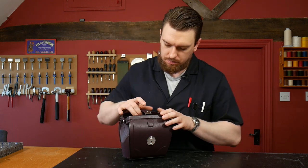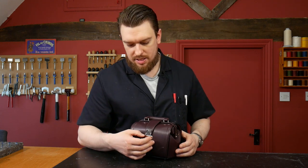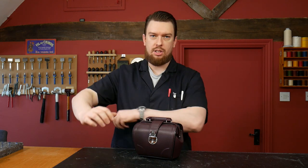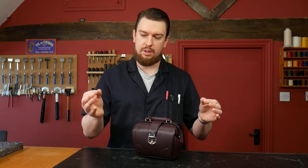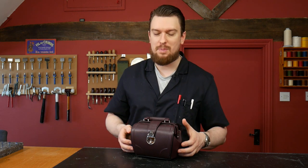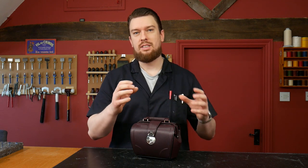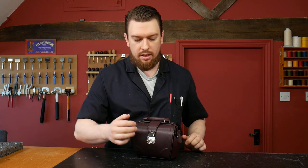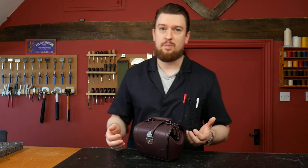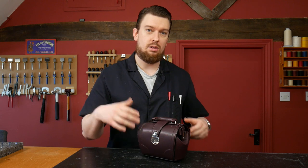This is an Italian lock based on an English design. This particular size is actually designed more for folio cases or portfolio cases — something like a slim laptop cover with a zip at the top going down the side, designed to carry documents and papers, usually slung under the shoulder. The zip puller would have a little tab or hasp so you could lock it, since it was designed to carry documents for added security. It's a briefcase lock that's been shrunk down — one of the smallest locks of its kind — and it's a high-quality Italian-made lock. This is what we installed in the locks and riveting course.